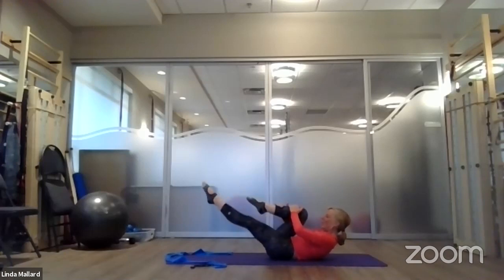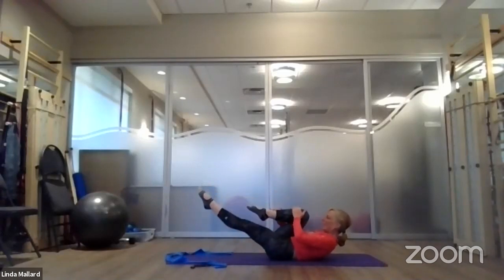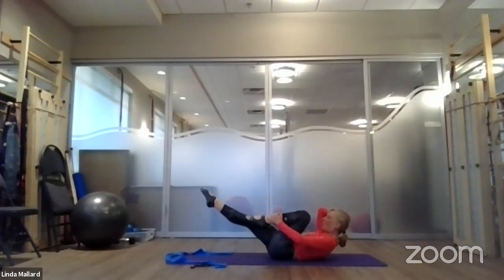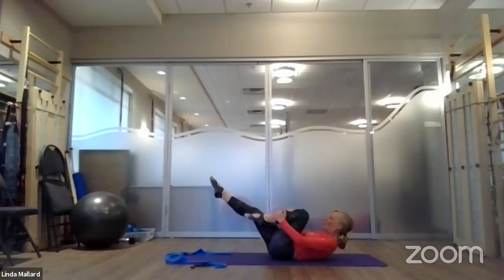Here we go, single leg stretch. Exhale, exhale. Toes point to the same spot in space, clean and crisp. And exhale. Option, support the head or just put your head down. And four, and three, and two, and one.